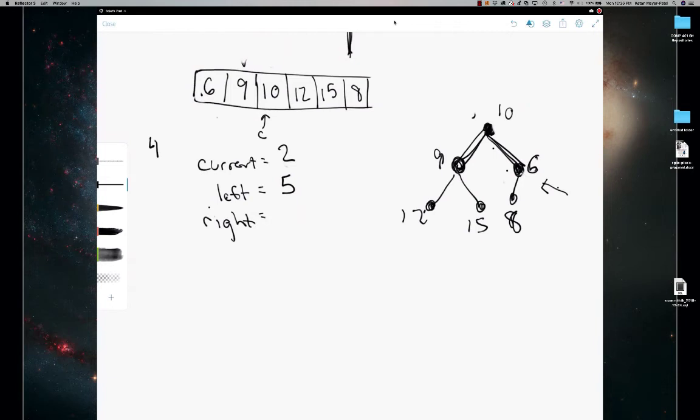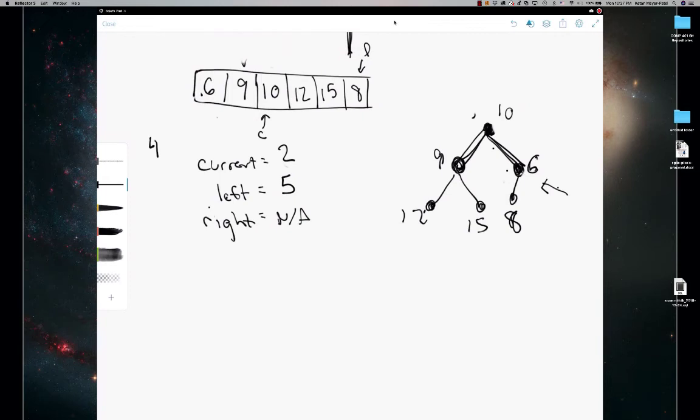So our left index is looking at this one right here, right? But our right index, that's invalid, right? So there's nothing there, because our right index should be 6, but our list doesn't have an index 6 item, right? So that's okay. That just means that we only have one child, right?